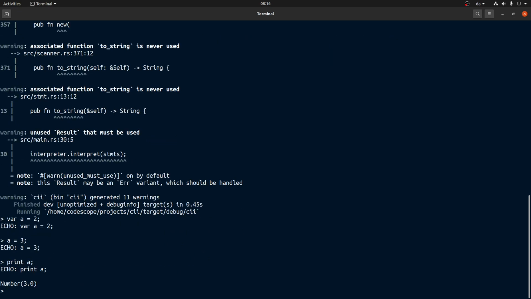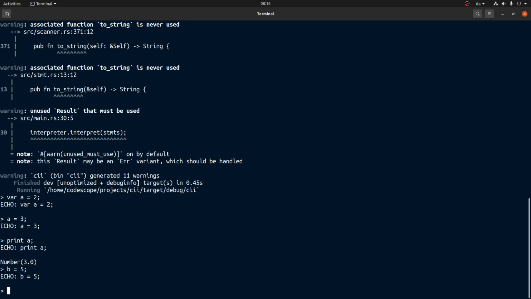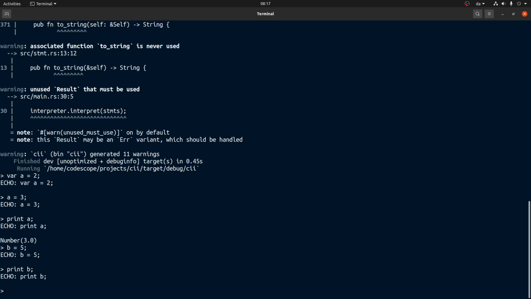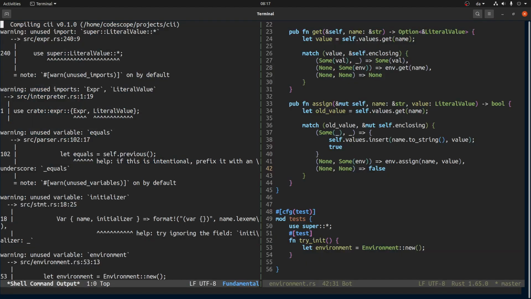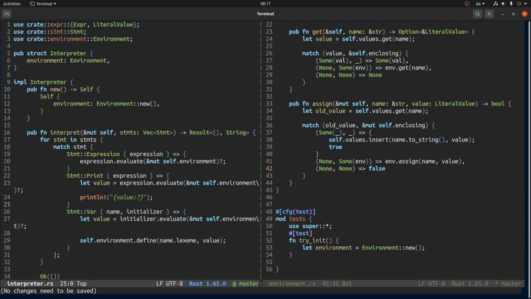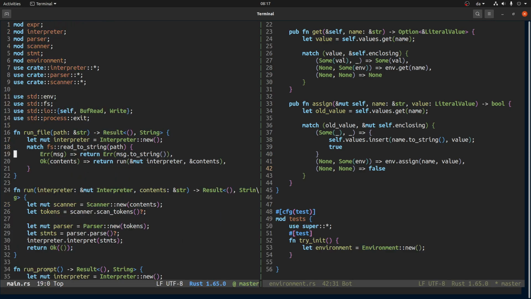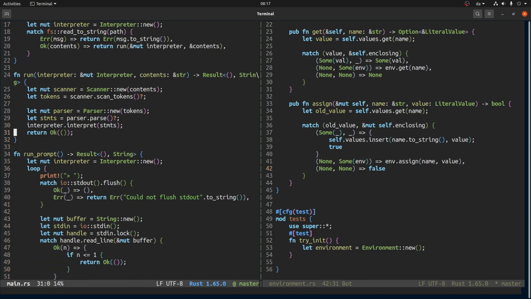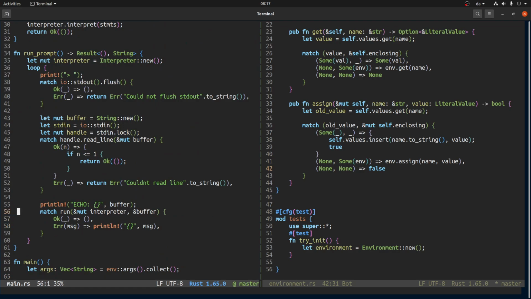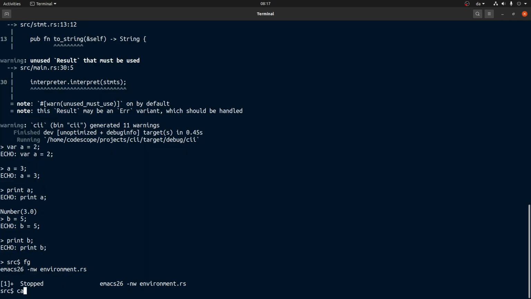Okay, so assignment still works. What if we assign to something that doesn't exist? It just doesn't do anything. Maybe it would be nice if it returned the error. So it's probably in here, maybe it's in main even. So it's supposed to print the error message.